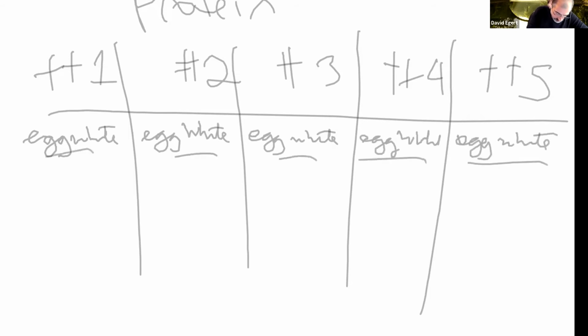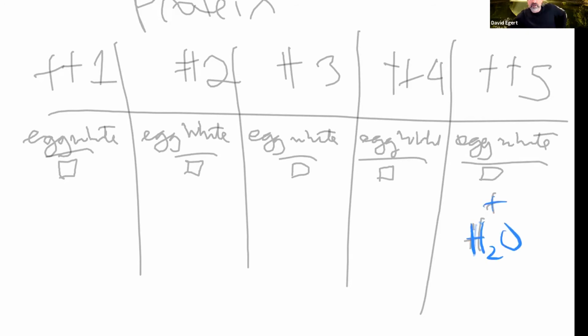So they all have a little square of egg white in them to start. Test tube 5 is just going to have H2O. Now this one's basically going to be our control. If you have egg white just sitting in water, you're not going to expect anything. So we're going to be able to compare the other ones to this piece after it's been sitting in the incubator for a while. Test tube 1 is going to have pepsin in water.